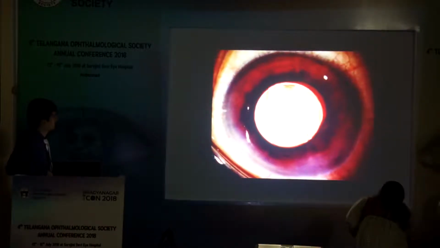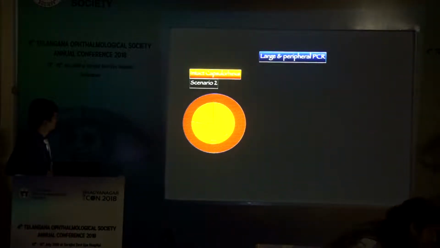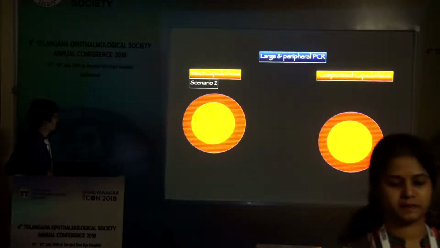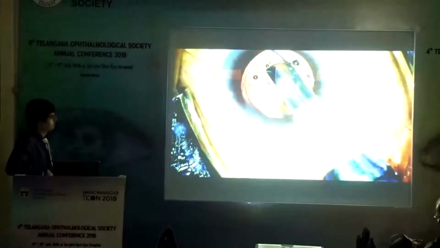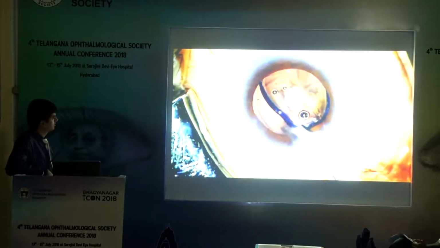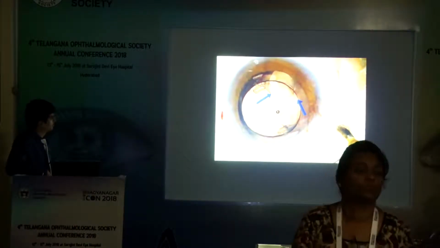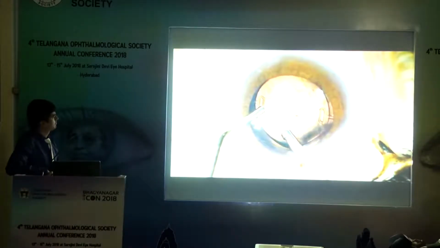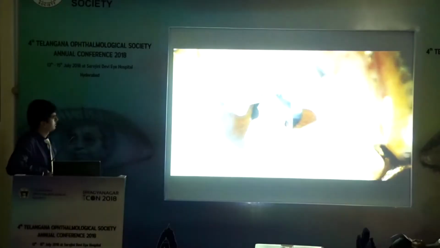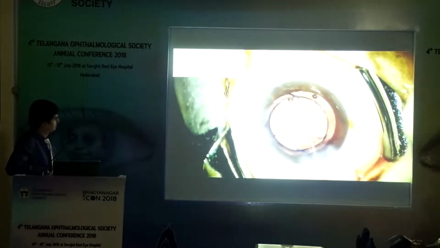implantation feasible. If the posterior capsular tear is large and peripheral, either with intact capsulorhexis or compromised capsulorhexis with adequate capsular support, which is usually 3/4 or 9 clock hours of the anterior capsular rim, a 3-piece hydrophobic acrylic IOL can be placed in the ciliary sulcus. It is noteworthy to mention that a significant vitreous loss frequently accompanies this complication, and hence a meticulous anterior vitrectomy aided with triamcinolone will greatly assist in the placement and long-term stability of the IOL.